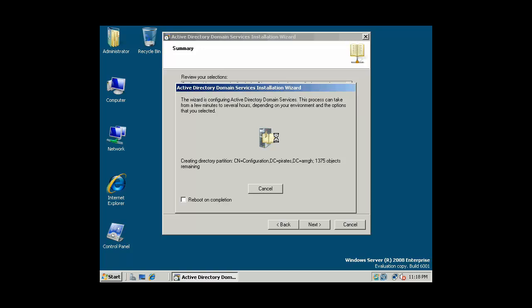You may end up having to put servers or machines in the same time zone, or synchronize the clocks on those machines, or at least allow the PDC emulator to synchronize those things so that replication can take place. In this case, it's writing the Active Directory partition. Now, this is not like a file system partition like we've been talking about. It's basically a section of the database, a folder, so to speak, or part of the Active Directory database where it's creating all of these objects.